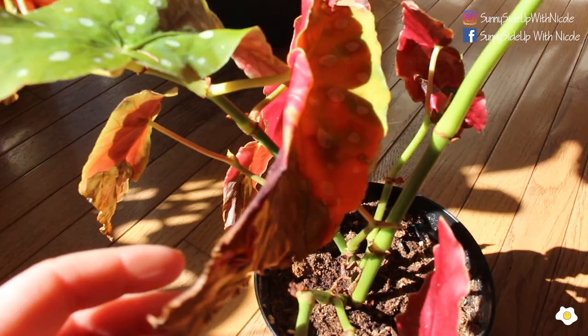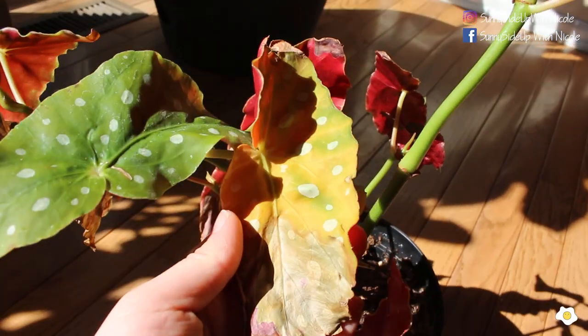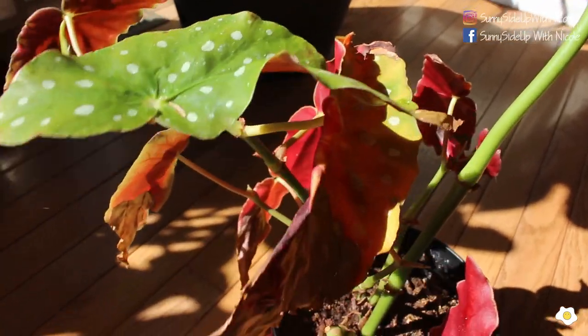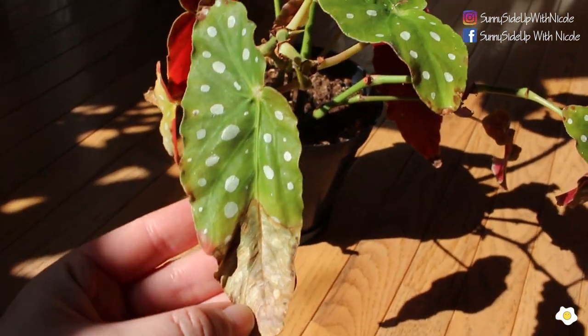It just looks so terrible. I figured there were probably two causes. One is the low temperature in my house — I usually keep it around 60 to 62 degrees Fahrenheit, which is about 15 degrees Celsius, and in the evening it's even lower, around 58. So temperature is one factor. The second one might be humidity, and I found humidity actually impacted the most.